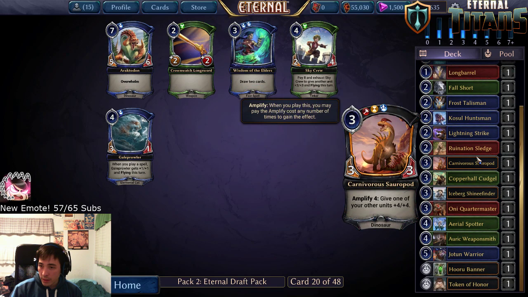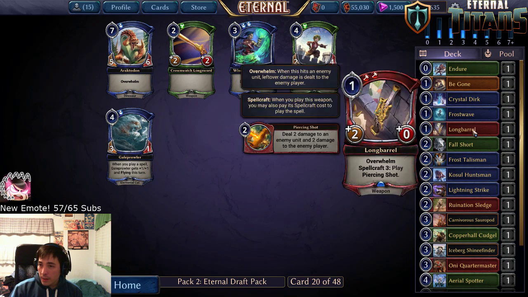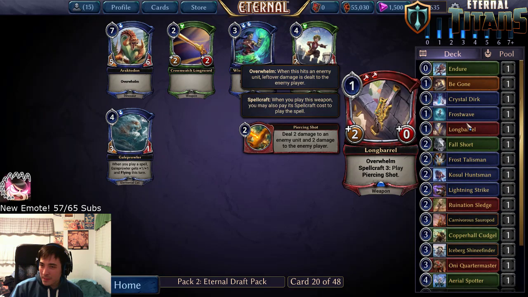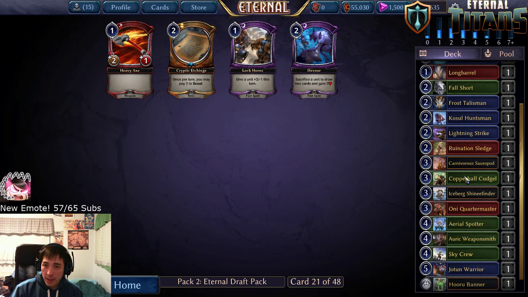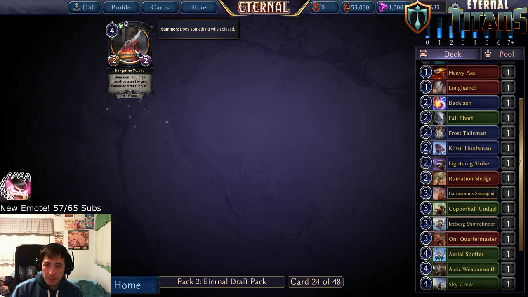Could take the Sky Crew. I think that Sky Crew is worse in this format. Could just take the Longsword, but Longsword's definitely on the lower tier of weapons. Could take Wisdom of Elders just for the draw too, but it's double primal and that's not great. I think I'll just take the Sky Crew. Still can close out games. Alright, we'll take the Axe. Don't think it's that likely that we're playing the Axe, but you know, it could happen.